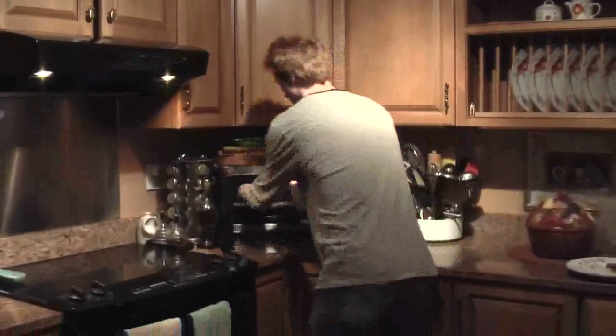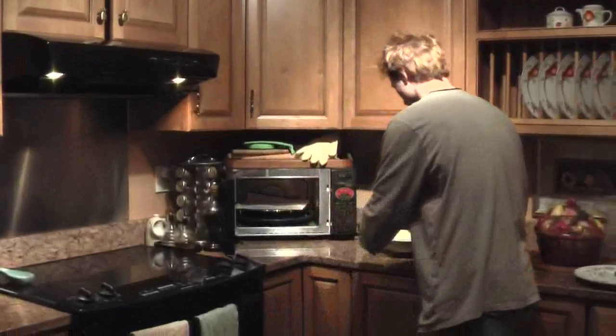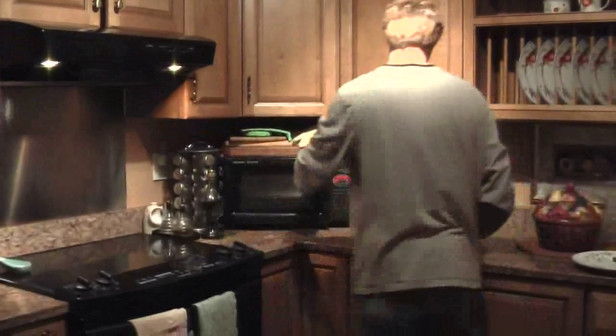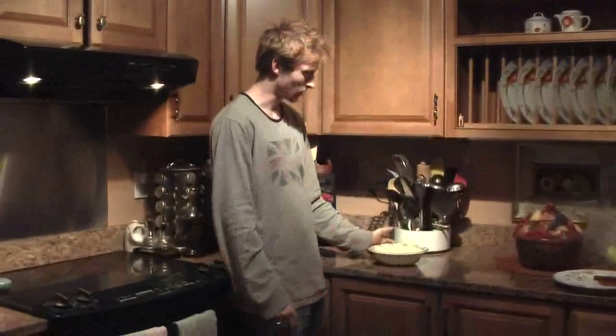Once the grits are done, be very careful. You might need some oven mitts or whatever, because the bowl tends to heat up too. But it's going to be very liquidy, soup-like. You're just going to let it sit for a couple of minutes until it starts to absorb the moisture. And then we'll put in the proper amounts of salt and butter to whatever your taste buds like.